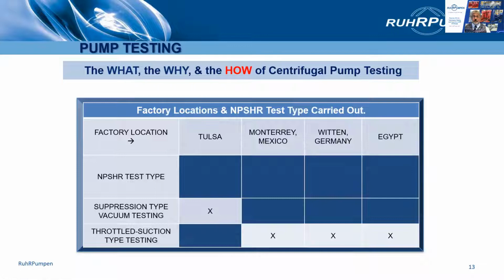Here is the way we NPSH test within the Ruhr-Pumpen organization and the main factories. Tulsa in Oklahoma does suppression type vacuum testing. Monterrey, Mexico, Witten in Germany, and Suez in Egypt all do throttled suction type testing.